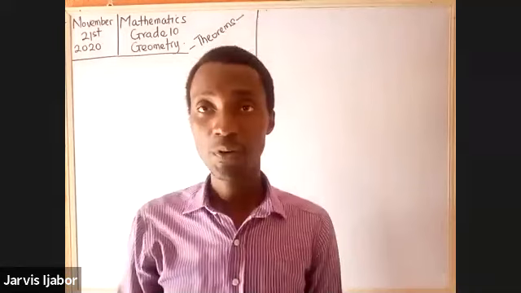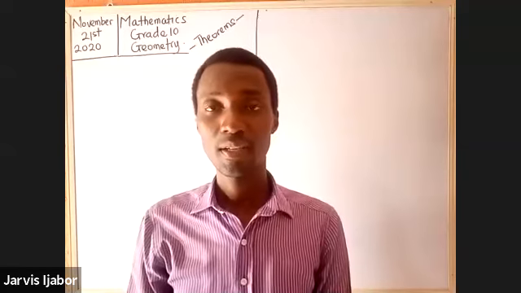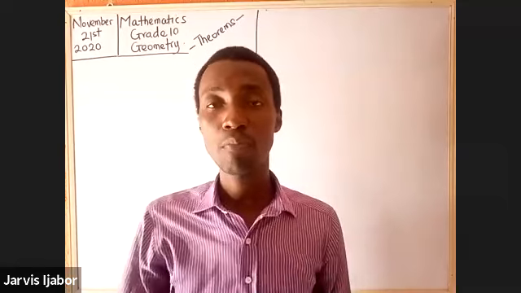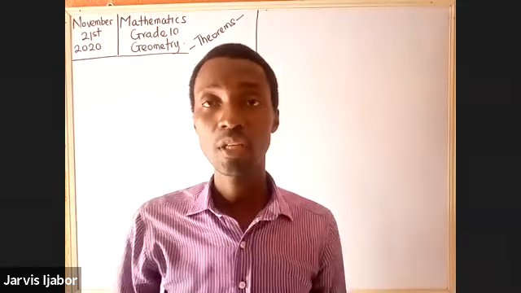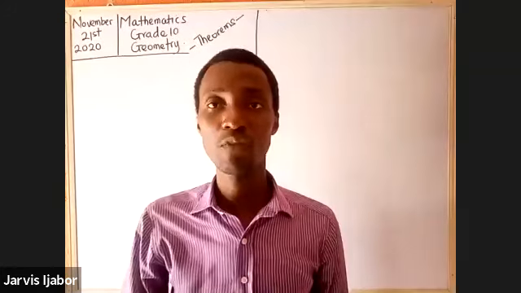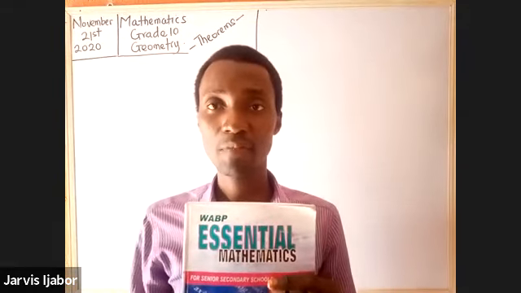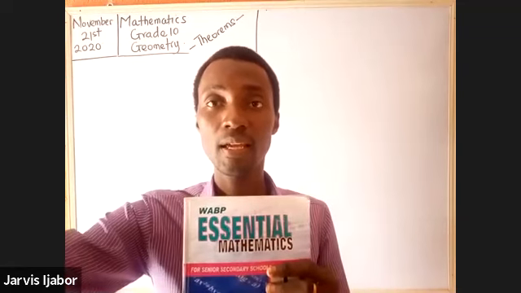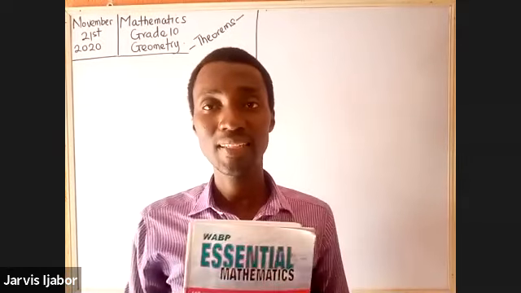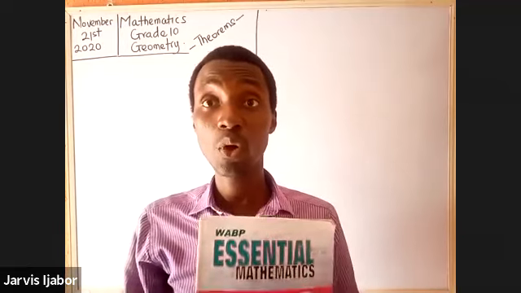And this is our grade 10 experience. We'll be looking at geometry, and we said that for the purpose of these discussions, we've broken maths into three key aspects: geometry, algebra, and arithmetic. So this is the geometry aspect. Our textbook of reference remains Essential Mathematics for Grade 10, that's your SS1. We trust you can get this book because that's what we'll be using as our reference text as we go on in this course.